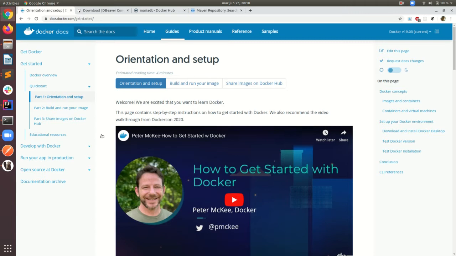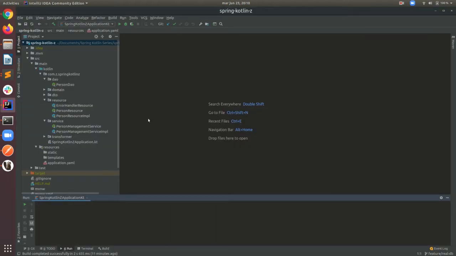It's easy to install, so no problems over there. If you are not familiar with Docker, it's okay. I'm going to show you a few concepts and commands to run everything, and then you can research, let's say, a little bit more. So let's get started with this.